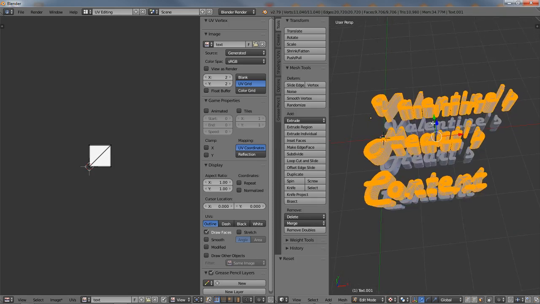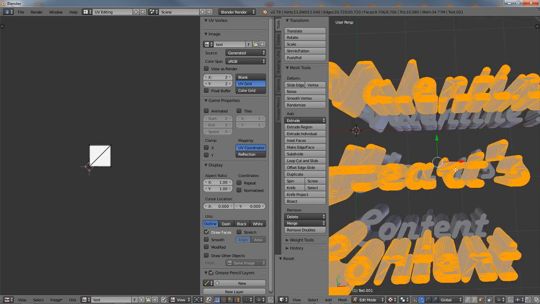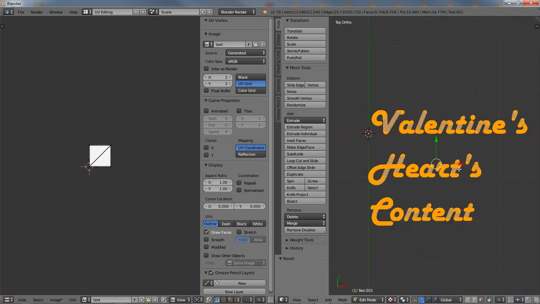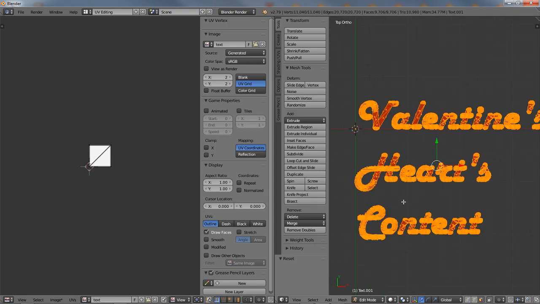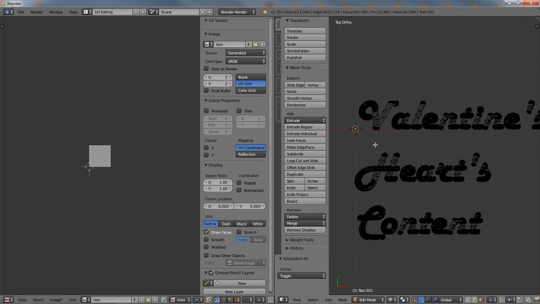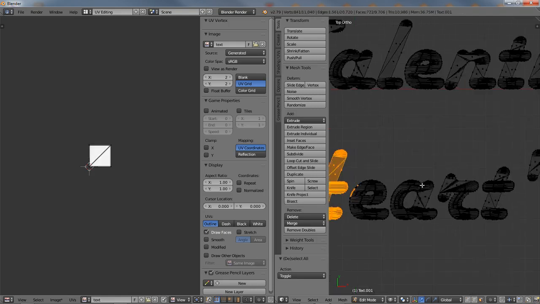But to change that, I mean, you could, in theory, apply a material to each letter, a different material to each letter. So let's just select that.